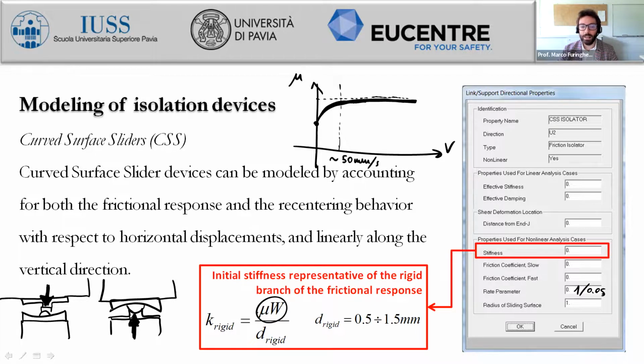And then finally, we will compare the response returned by the software, considering the finite element model, the full model of the building, with very simple responses returned by single degree of freedom oscillators. We will see how useful this simplification of a base isolated structure is just for a get-started estimation of the overall performance of the isolation systems. And then we will draw conclusions on Friday, which is the last day of the short course.